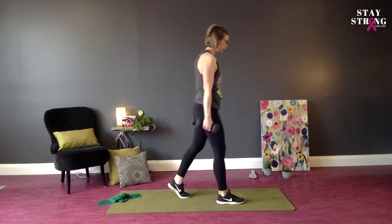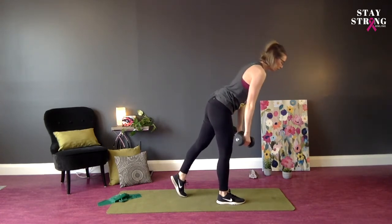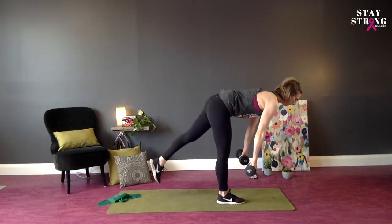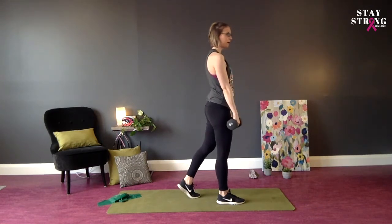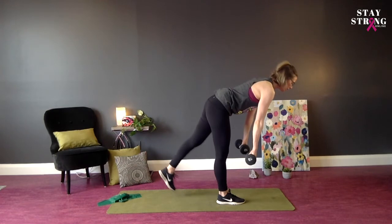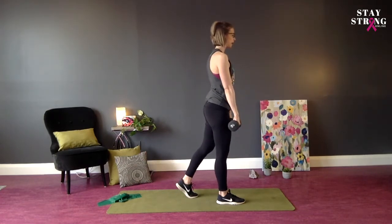So let's keep the back foot down just for now, and you're just going to gently tip at the waist, and then you're just going to let that leg float off. So imagine you're one of those drinking birds, and then coming back up. Great, so we're going to tip forward at the waist, try to keep the back straight, maybe lift that leg off if it feels comfortable, and then come back up.